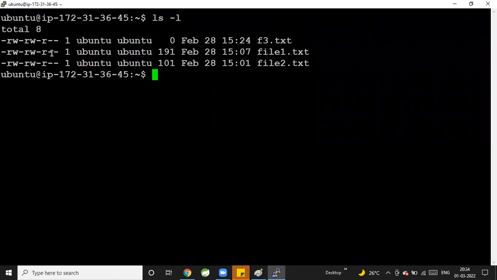This first character represents whether it is a file, a directory, or a link file. If it starts with a hyphen, it is a normal file, which contains data. If it starts with a d, then it is called a directory. mkdir directory1.